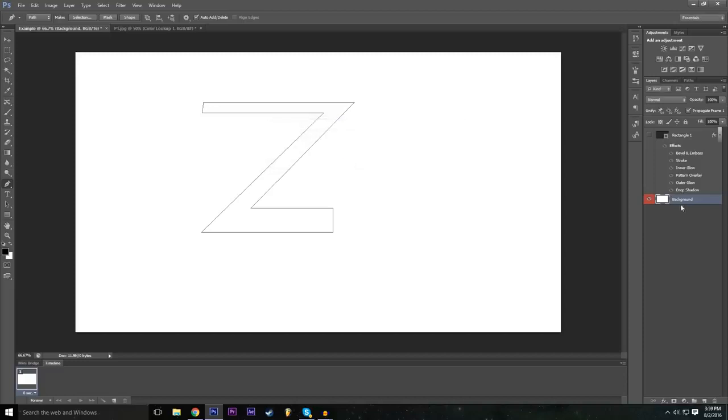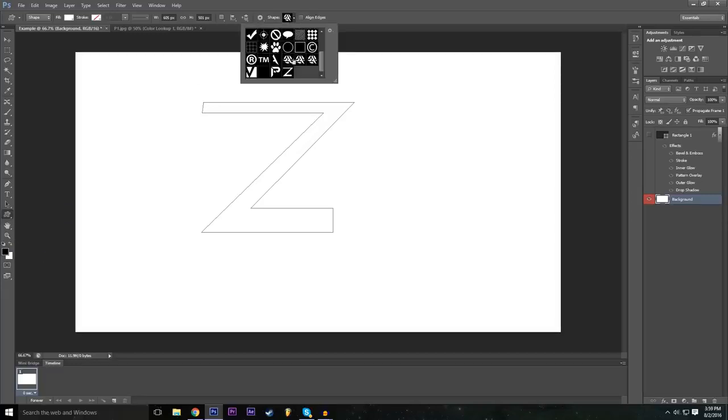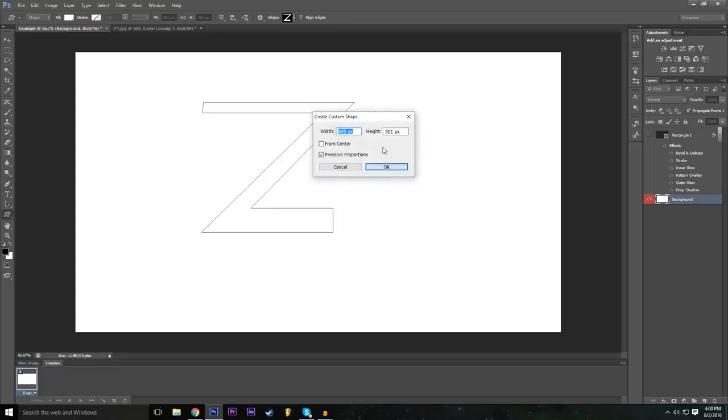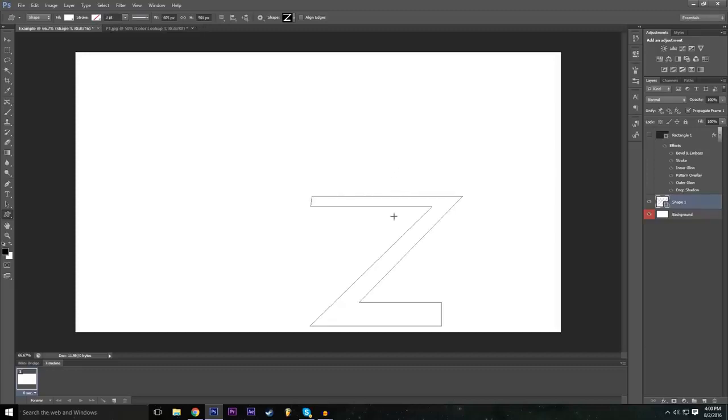Then we can press enter, and let's go to this rectangle icon and select the custom shape tool. From here, there's a little drop down menu where we can select all the custom shapes that we have, and the most recent ones are on the bottom. So the icon that you probably just made is on the bottom, and we can click anywhere on the screen, and this is like the default width and height, I guess. Make sure you're always on preserve proportions if you want it to look exactly how you made it, and then you can adjust the height and width, but I'm just going to leave it like that for now.